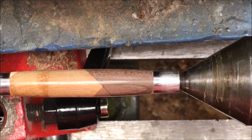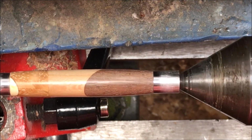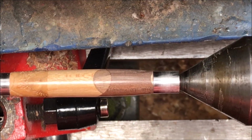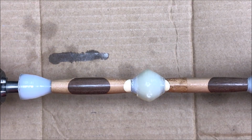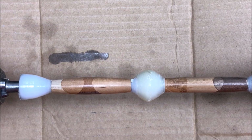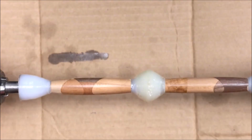Here's a peek at the lower blank. And once again, all I've done is sand to 400 and run through the Zona paper. I'm going to get this put on the mandrel with the back half of the pen, and we'll continue on with getting a finish applied. So far, all we've done is sand and polish with Zona paper. And I'll be honest with you, I think the blank looks absolutely fantastic. Next step for me is to clean the blank with a little bit of denatured alcohol.